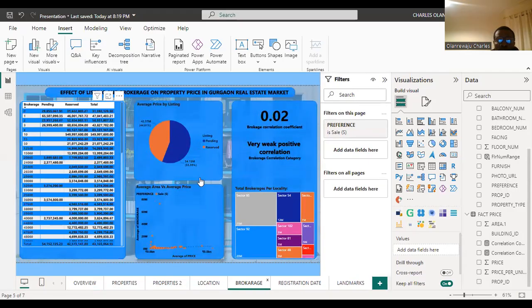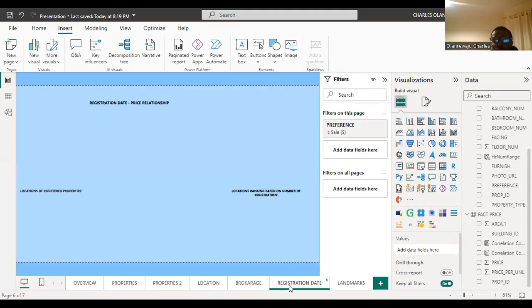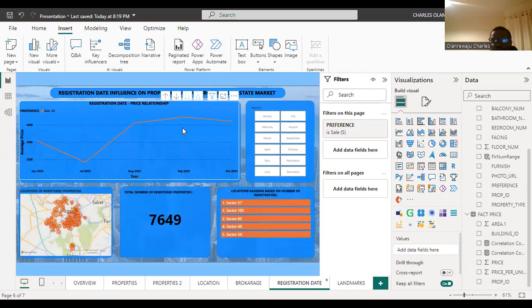The visuals in the brokerage dashboard are meant to answer the KPI questions related to the brokerage. Then the same thing with the registration dates. The visuals in the registration page are meant to answer questions related to the registration date KPI. So that is how the dashboard has been organized.